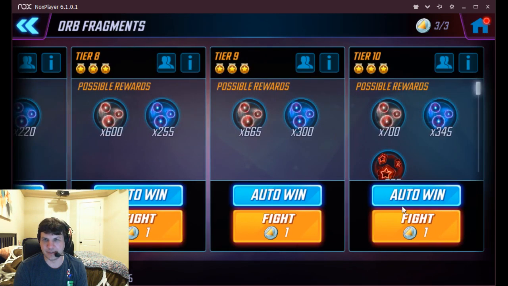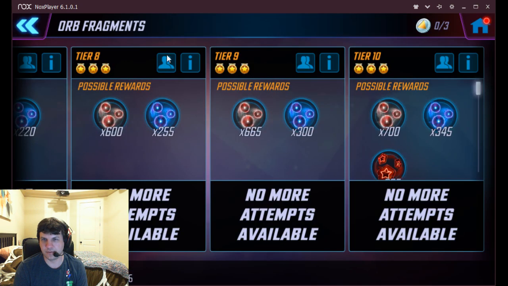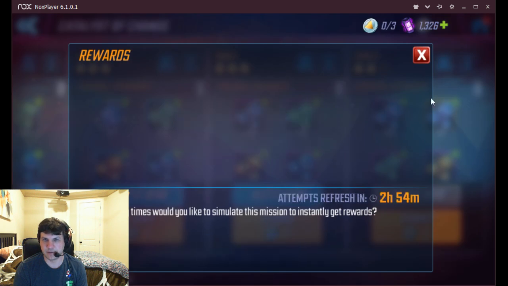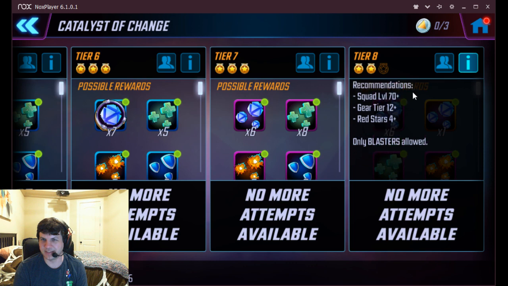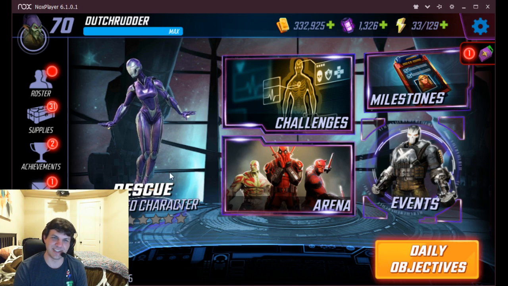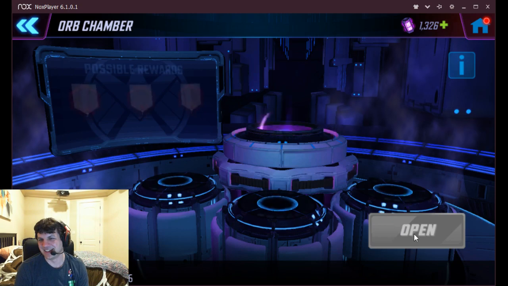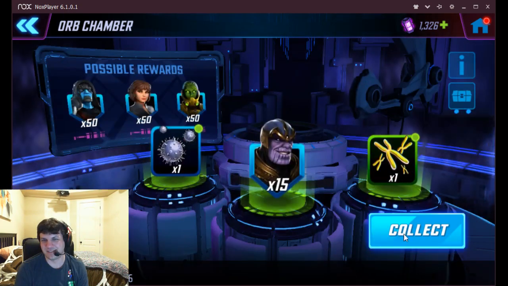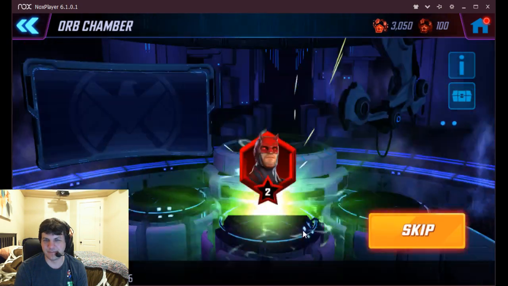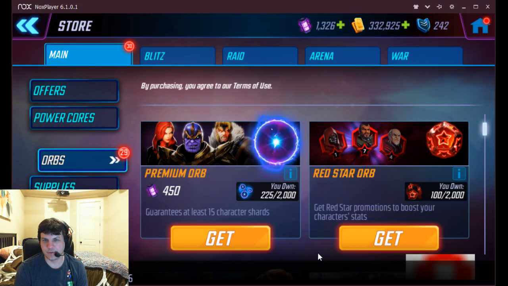Oh, yeah, I need to do my dailies, huh? Let's see, do we have a red star orb to open? We do. And I don't care about those orange thingies. Oh, you know what? This is a blaster challenge, isn't it? I wonder if Ultron makes this challenge super easy. I'm going to have to try that next time it comes up because I just wasted all my charges. Come on, Groot. Nope. Lame. Anyway, no big deal.